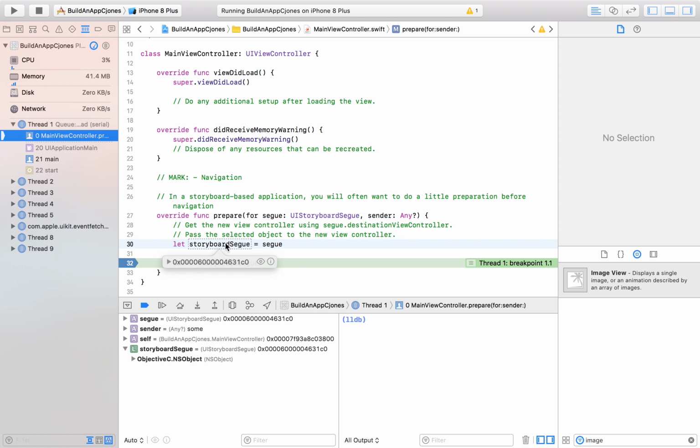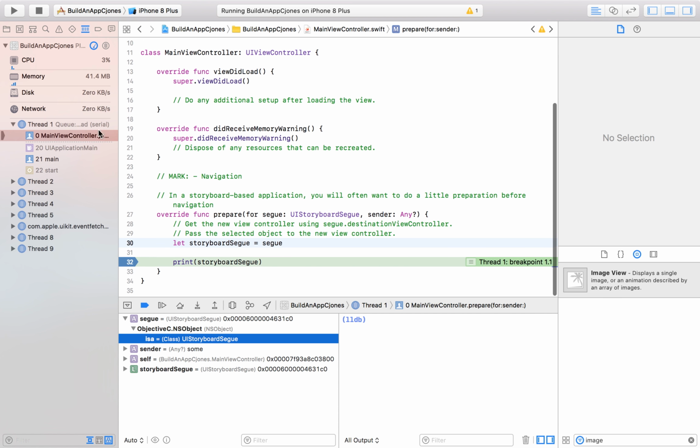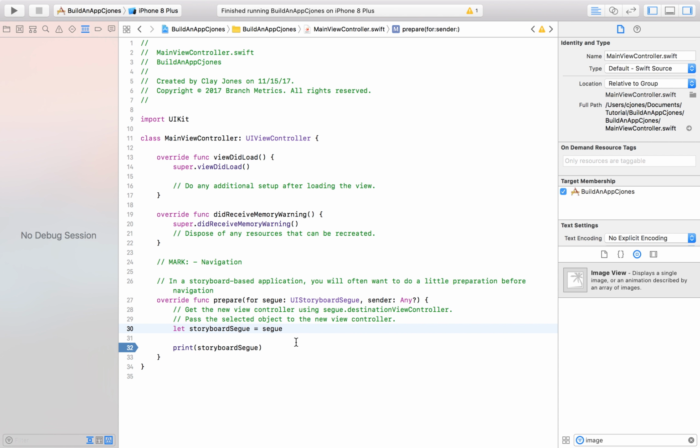Interesting. What happened here? Oh, okay. Sorry. Let's actually look into segue, not storyboard segue. Sorry, we're having an issue here. Okay. Anyway, so we set this identifier.